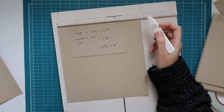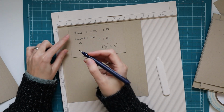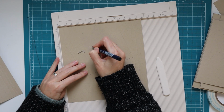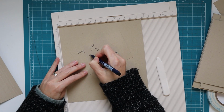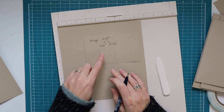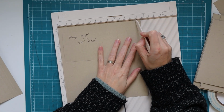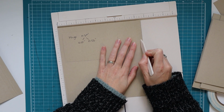And then finally, and that's something I do, I split up this 3/4 inch of the hinge. So the hinge is 3/4 of an inch, and I've split that up into a ½ inch and a 1/4 inch. So that's the last score mark that I'm going to make, a 1/4 inch away from the second score line. So that's in my case at 8 1/8 of an inch, and that leaves me with a ½ inch right here.